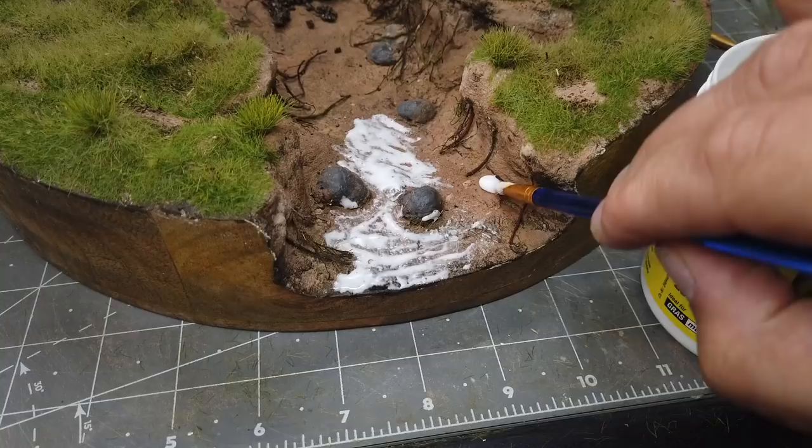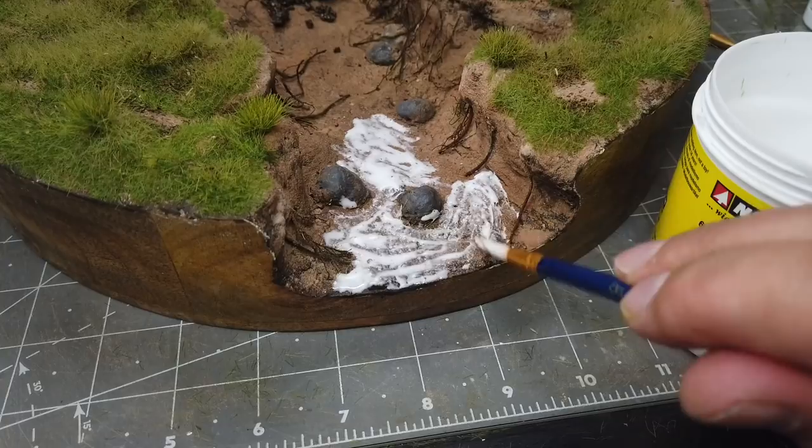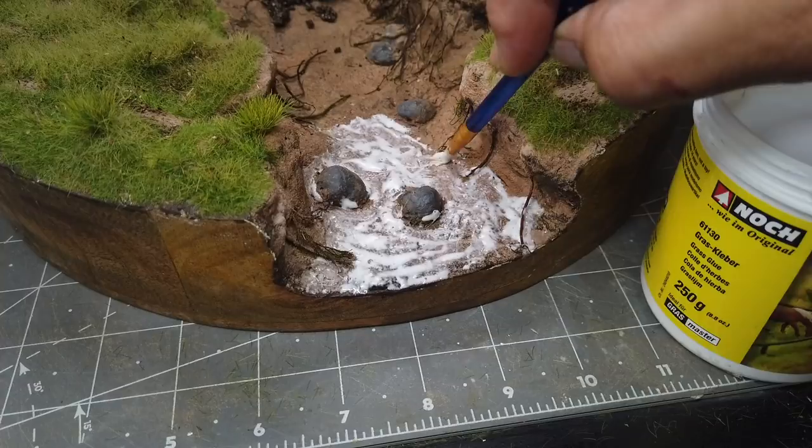But before I apply it to the riverbed, I'll need to paint the riverbed with some more glue. Again, this is the grass glue from Noch. And now I'm going to just spatula on and spread about the stones.